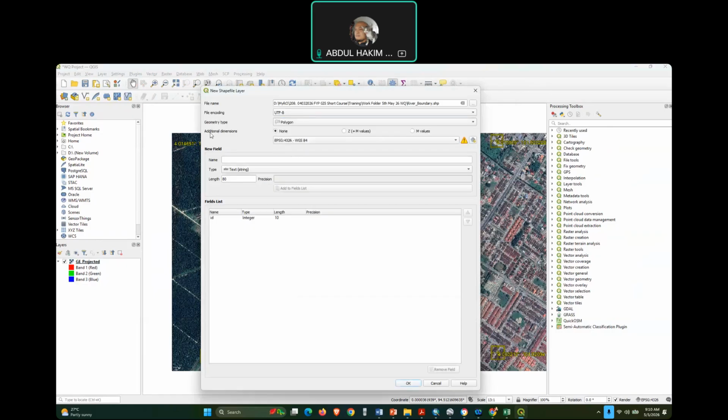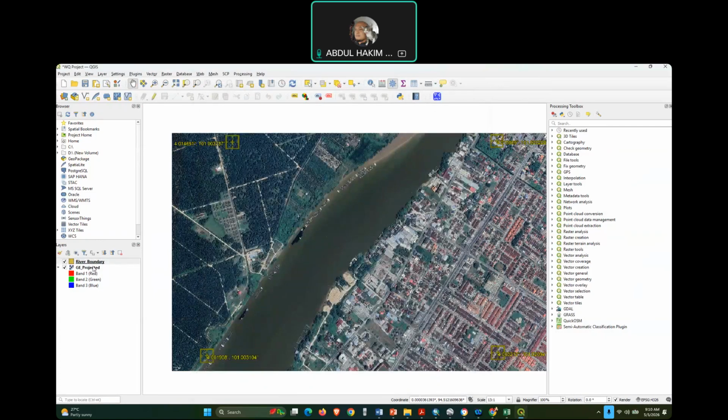And then for the coordinate reference system, here you need to select the projected coordinate system. Okay, we want to tally everything, so we select the same projection of coordinates throughout the entire project, and then you click OK, like so, and you will create a new empty and blank layer over here.